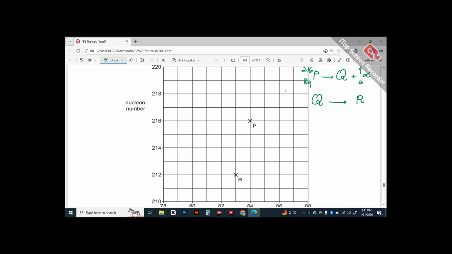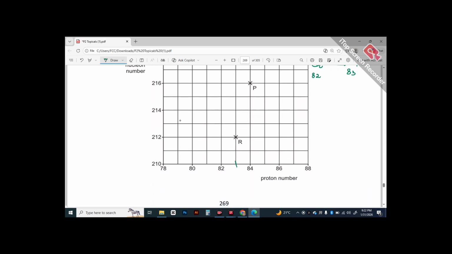Q they haven't provided us with, but it is not that difficult, honestly, to find out what would be the charge number and mass number of Q, since it was 84, two went to the alpha particle, remaining 82 should be here. 216, 4 nucleons for the alpha particle, remaining 212 should have been here. Similarly Q, now that we know it is 82 and 212, R, it is obvious from this figure. It is 83 and then we have 212. What did they ask us to do? Like to find the composition of Q, that's it.